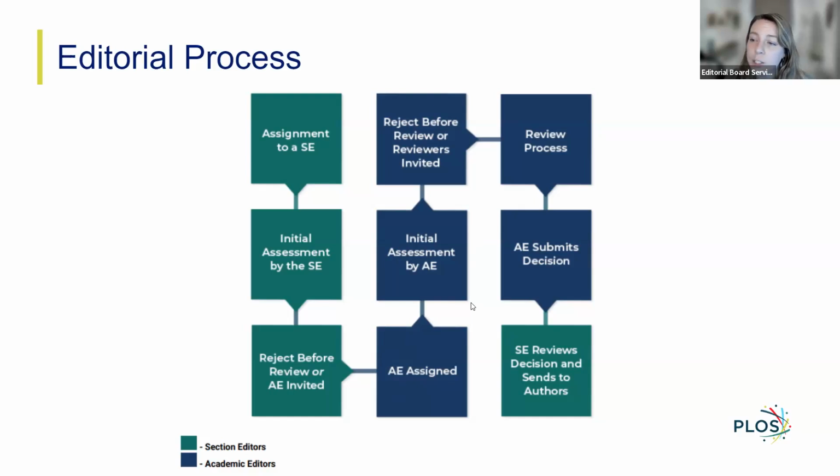So again, at this stage, you can read through the paper and decide that you don't think the paper warrants going to external peer review. You think you can make a decision as a subject matter expert that this paper needs to be rejected or go back for further review. If you do think it warrants peer review, you then will send it out for the peer review process.